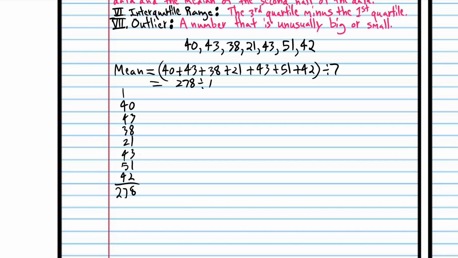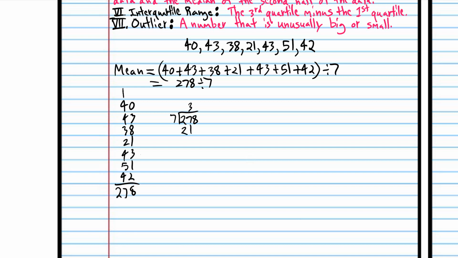So now we have to take 278 divided by 7. And we have to find 278 divided by 7. So in order to do that, we have to use the long division algorithm. You can do it in your head, but that wouldn't be easy. So 7 does not go into 2, but it does go into 27. It goes 3 times. Notice the 3 goes up on top of the last digit of the number we divided into.